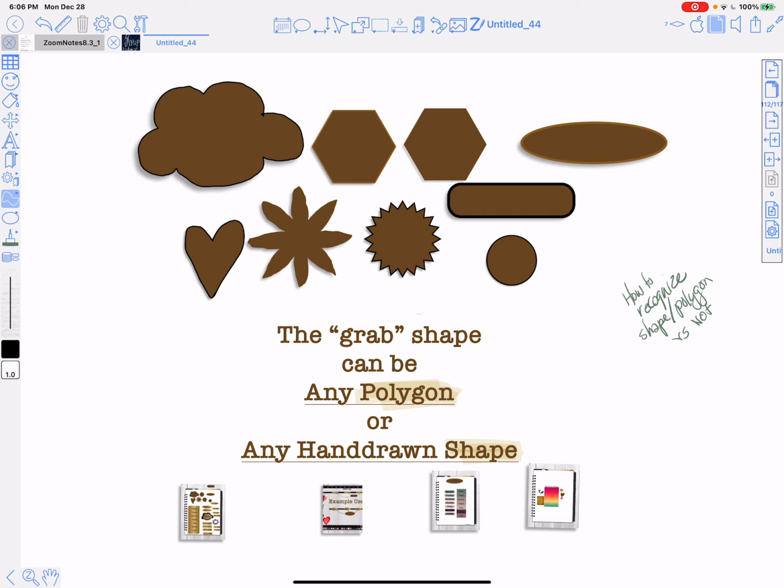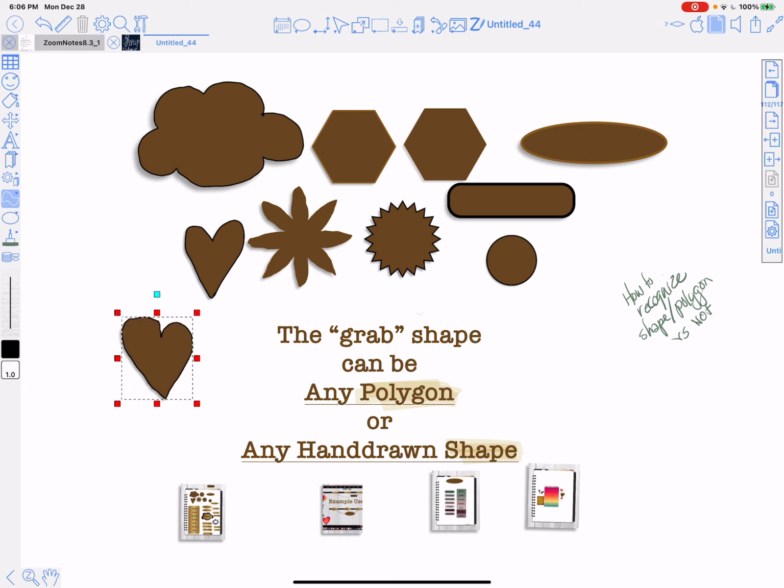So the only difference is you hand draw that, and the way that works right now is, let me select it, it's like using a rubber band to create a shape. It's really hard for me. I cannot do a good heart with that.